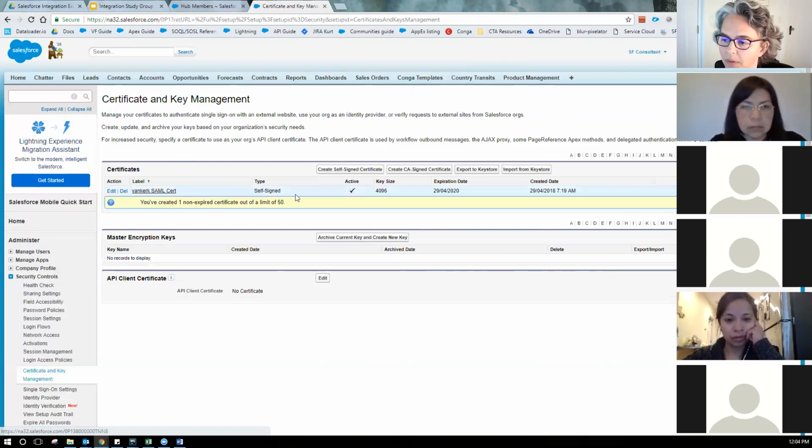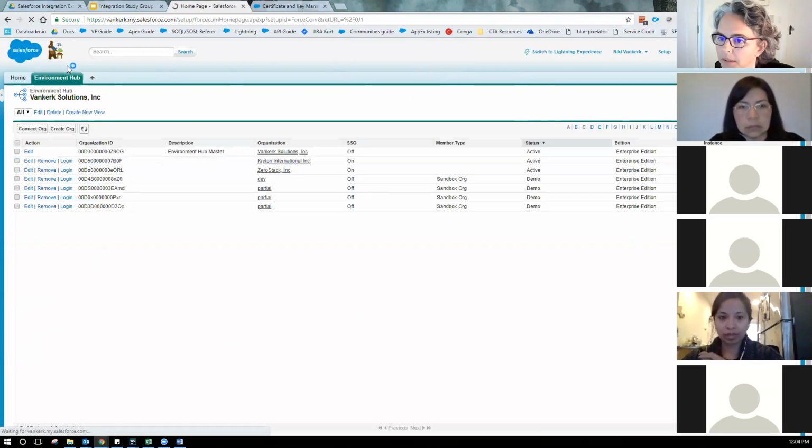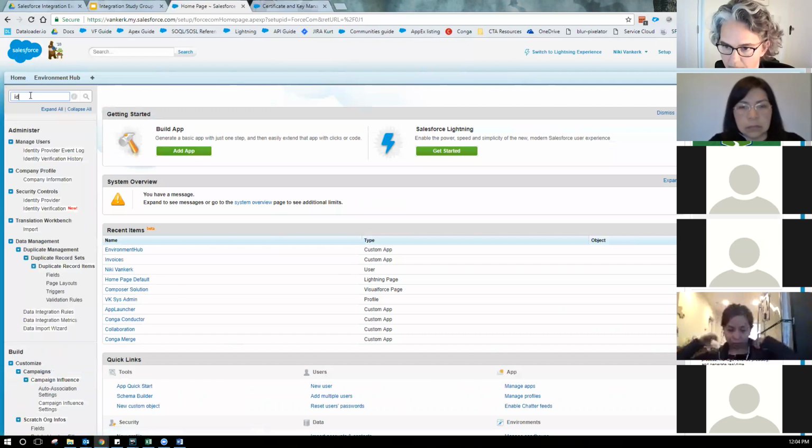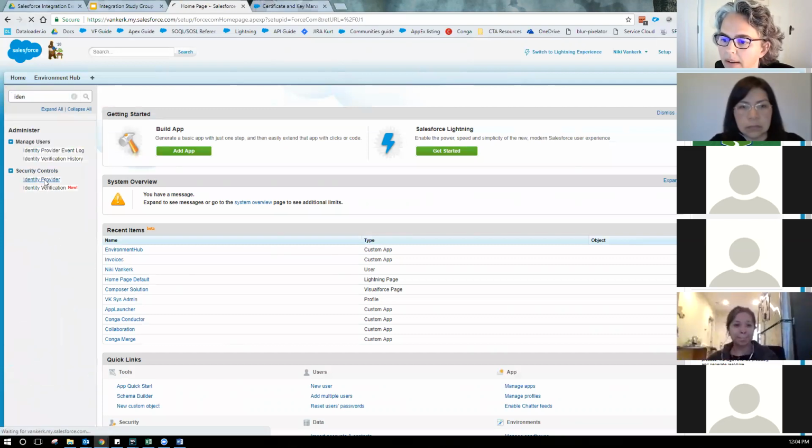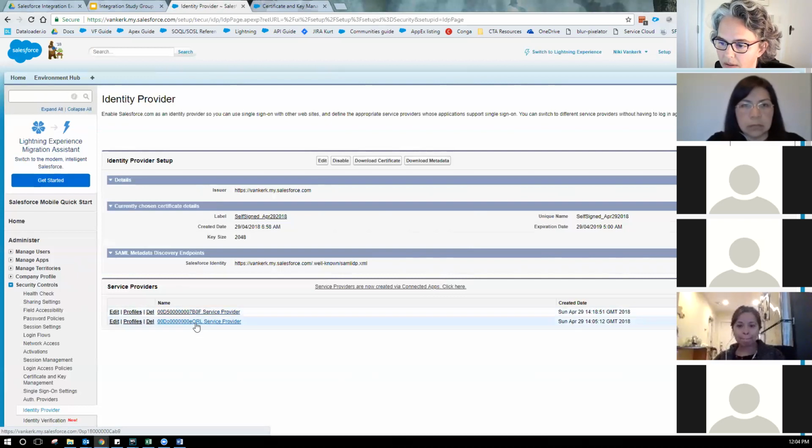So these guys might get an email at some point in 2020 asking what this certificate is doing, and that's why it's created. If they got rid of it, it would impact my single sign-on to be able to come into their system as a member. And if we look back over here under my identity provider on the master side, that's where I have these 2 different orgs.